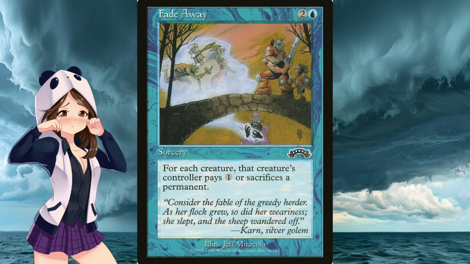Fade Away may also fall into the removal category depending on when it strikes, or it could simply stall an enemy's progression because, for each creature, that creature's controller pays a colorless mana or sacrifices a permanent.